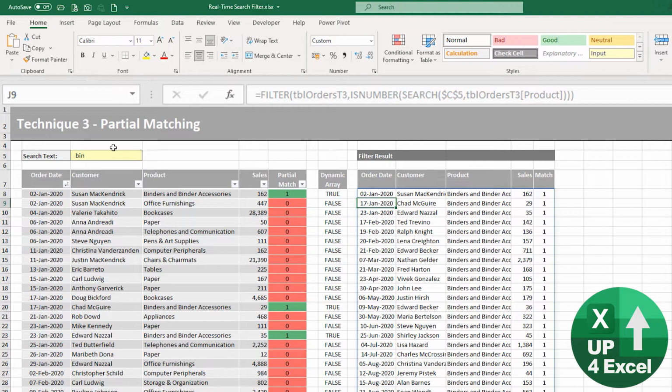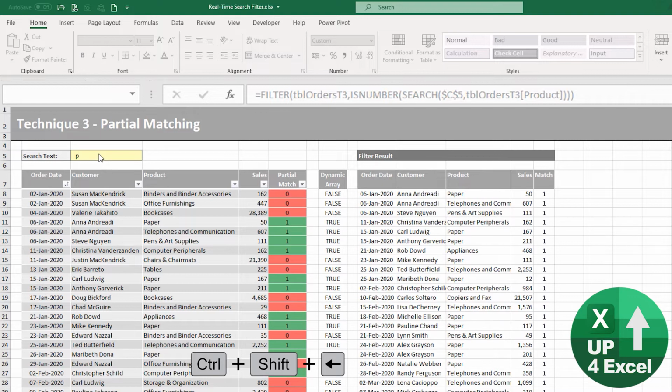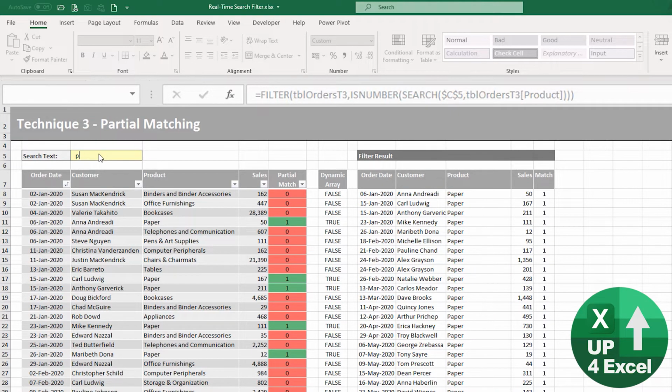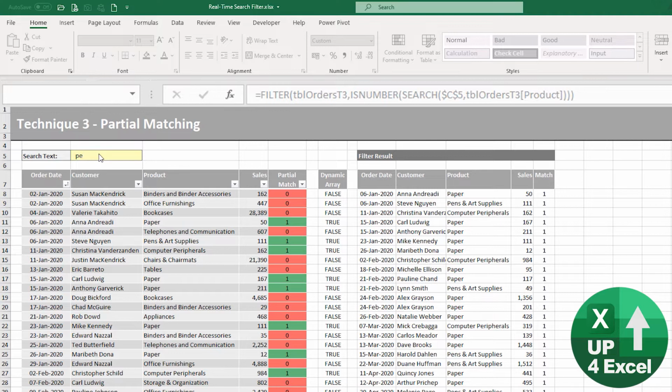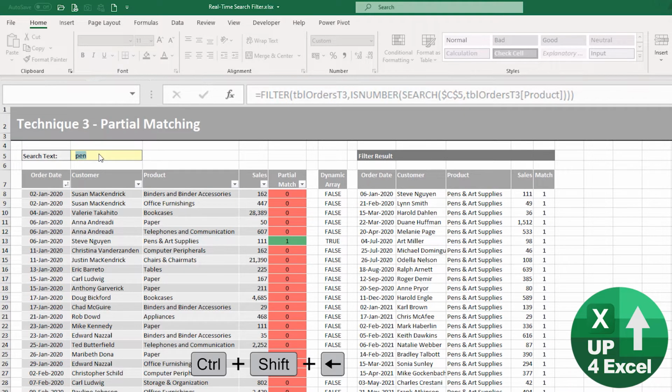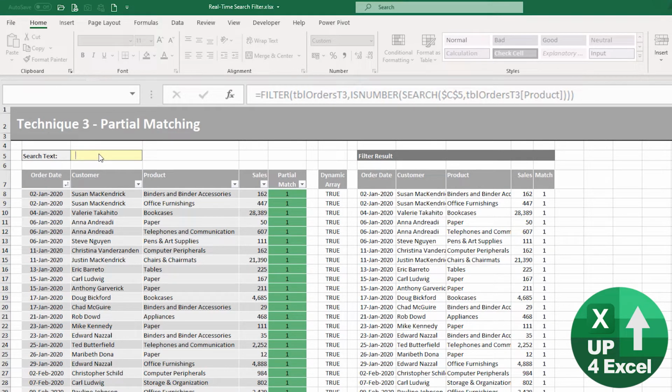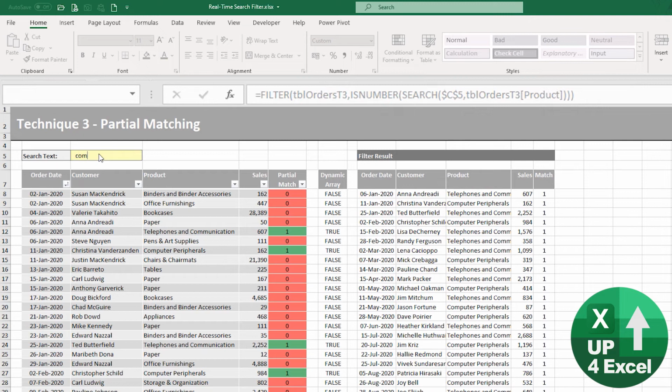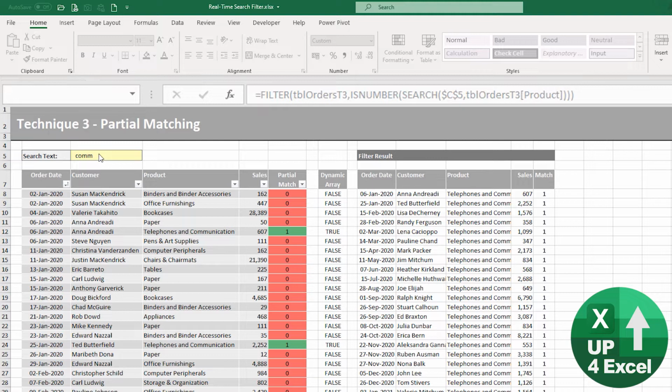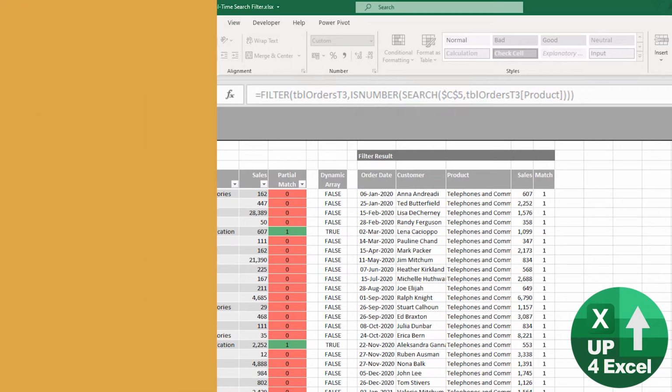Right, so when I type in bin now, binders, etc., type P, we're getting all sorts of stuff here, but as I narrow it down, P-E-N, say, pens. I don't need to start with that, of course, I could just go with art, or imagine I wanted telephone communications, I'll put an extra M in. So this is great already, 3 techniques in, a great filtering system already, but way more than that obviously.